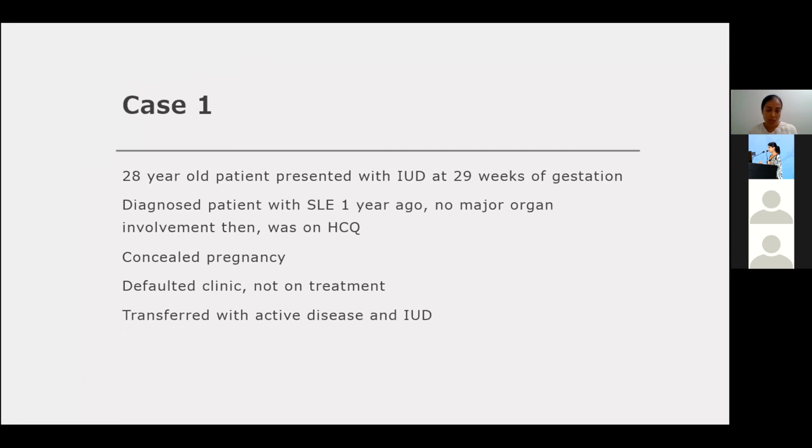So I'll discuss two cases. Case 1 is a 28-year-old patient who presented to us with an intrauterine death at 29 weeks of gestation. Actually, she was diagnosed with SLE about a year ago elsewhere, and there was no major organ involvement then. She was started initially on steroids, and it was tapered. Then she was on HCQ.